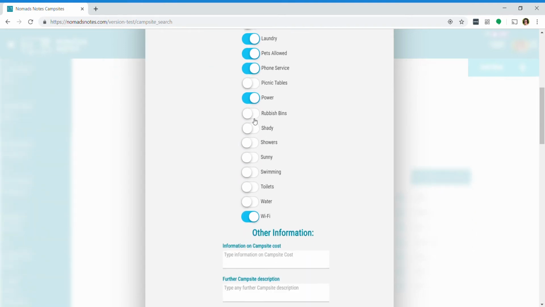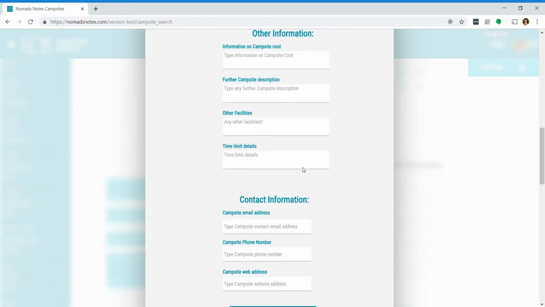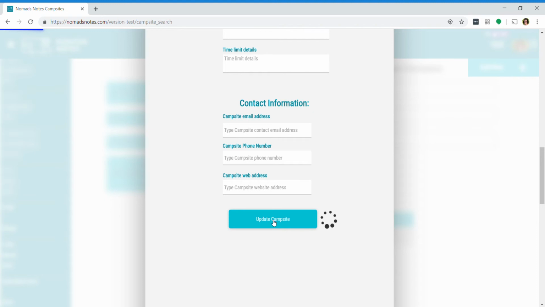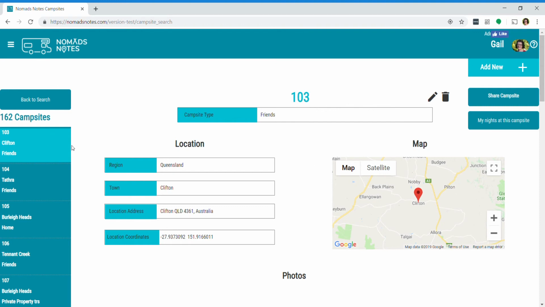But again, here you can then just edit this one and we can update our campsite. So if you've got a lot of campsites in your database already, you can go and edit those and add those facilities if you wish.